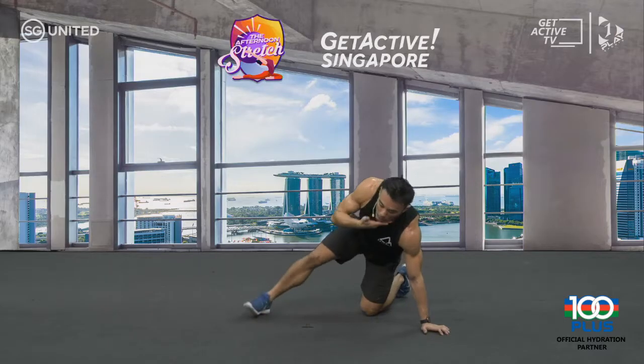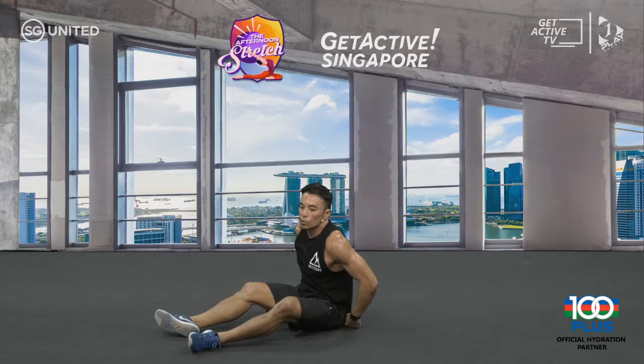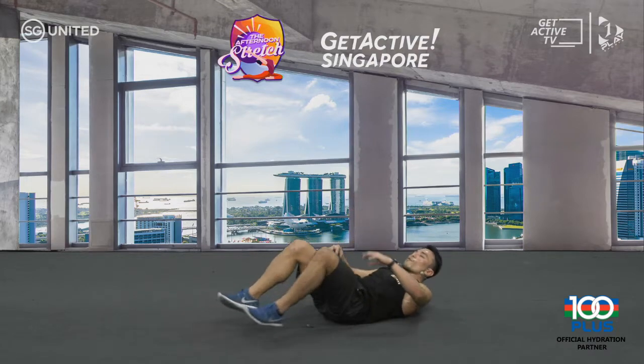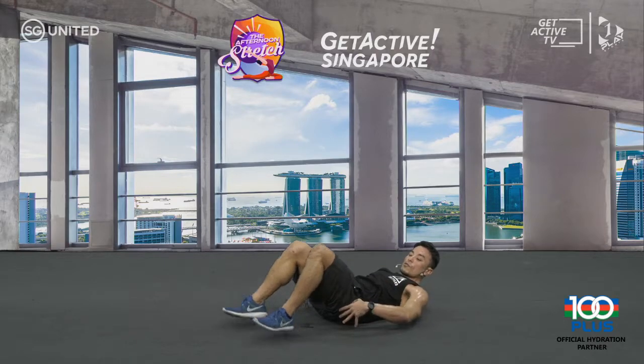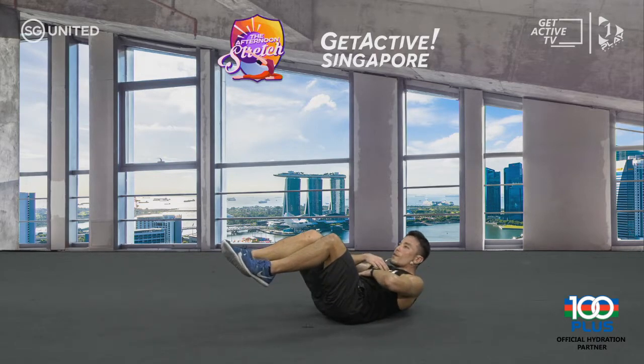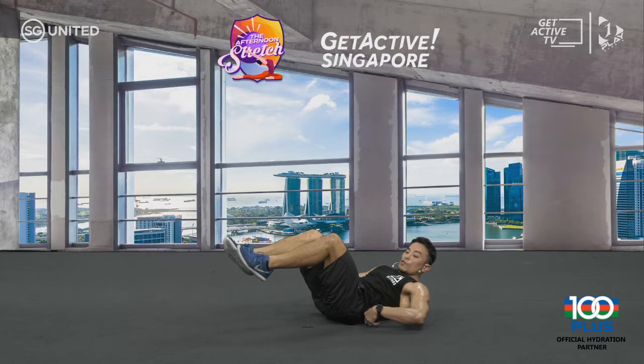Next one is the hollow hold. So let's get down to the floor. Okay, so remember the key is your lower spine. So as you lie down on the floor, you'll make sure your back is fully in contact with the floor. As you slowly raise your heels off, peeling your shoulders off in a nice crunch position, right? Feeling the pressure through your belly button down onto the floor.